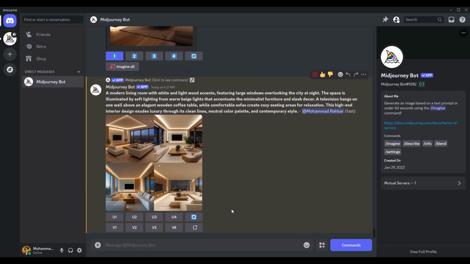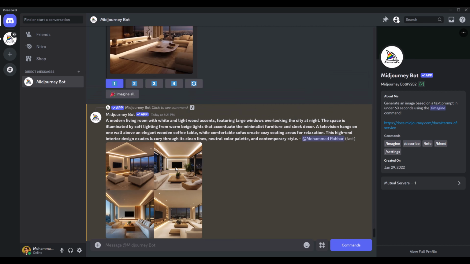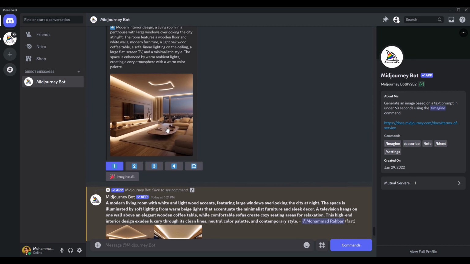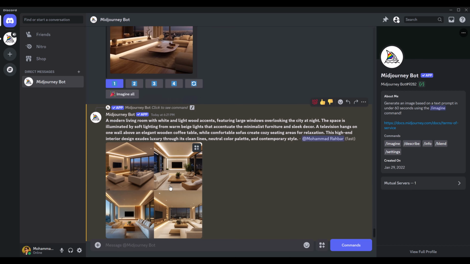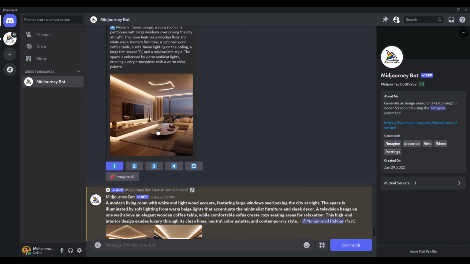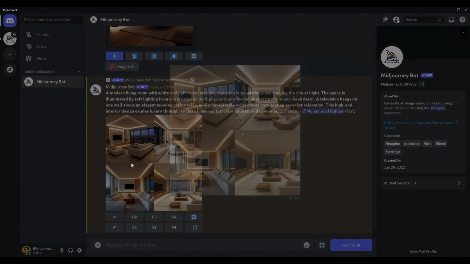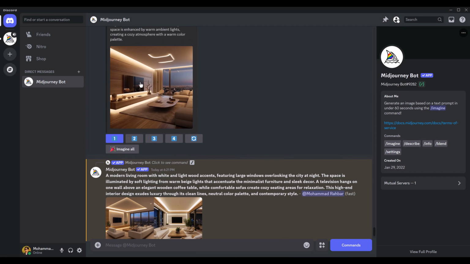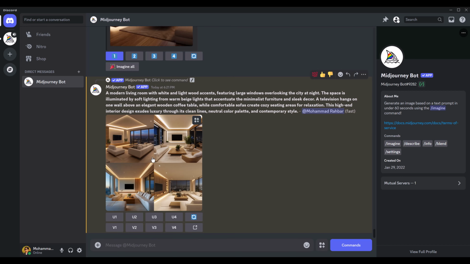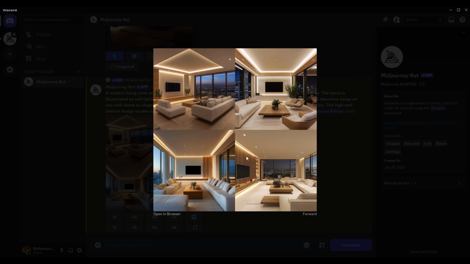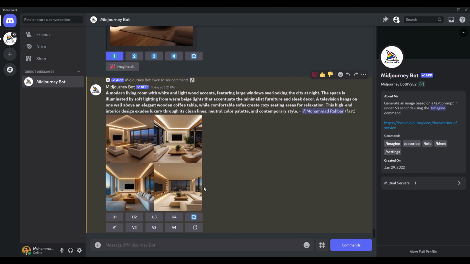So this is the image. You see how professional and detailed the new image is according to my references. It is absolutely great. And even you see that window, the view of the city can be seen. So in this picture, in these pictures, the same thing is adhered to. The warm lighting, the TV wall, everything is similar in the new pictures.